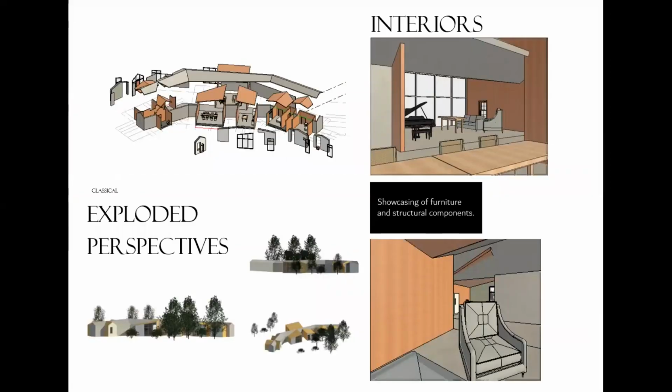These are my exterior renders and my exploder tool to allow easier viewings of the components of my own building and my 3D model, and two interiors providing views of the living room and dining room on the top, and the view of the living room to the kitchen on the bottom.